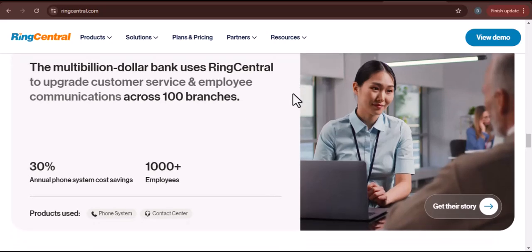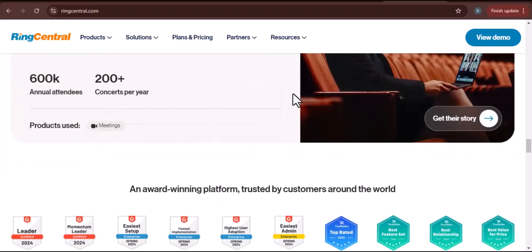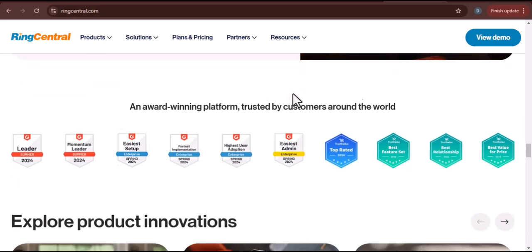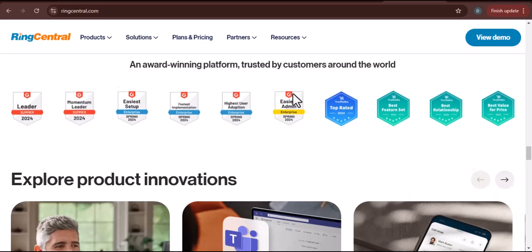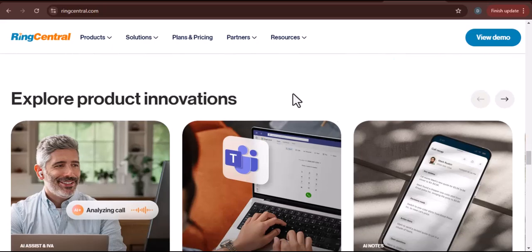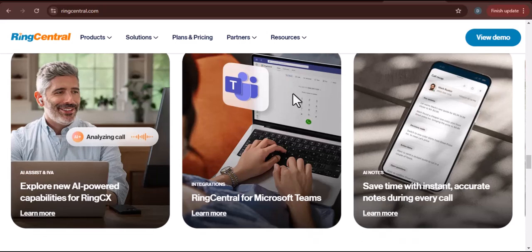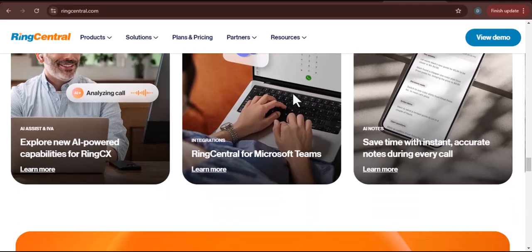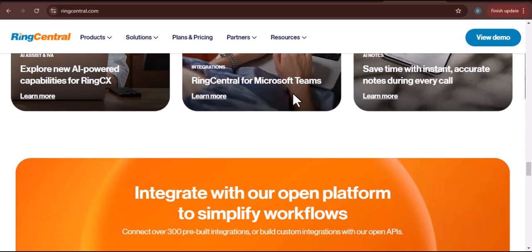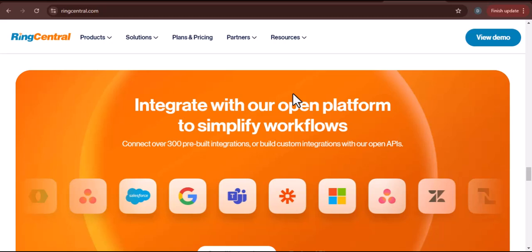Now, while direct transfers are great for speed, there are many situations where you need a bit more finesse. That's where the warm transfer, also known as a consultative transfer or ask-first transfer, comes in. This is arguably the most professional and customer-centric way to transfer a call. With a warm transfer, you get to speak to the person you're transferring the call to before the original caller is connected. This allows you to provide context, explain the caller's issue, and ensure the recipient is ready and available to take the call. Imagine the difference this makes for your customer. Instead of having to repeat their story, they're greeted by someone who's already aware of their needs.